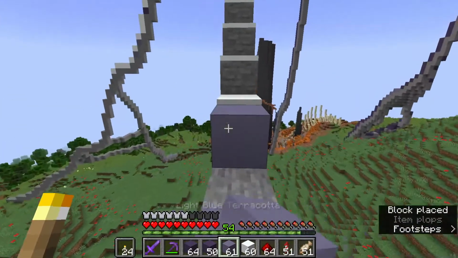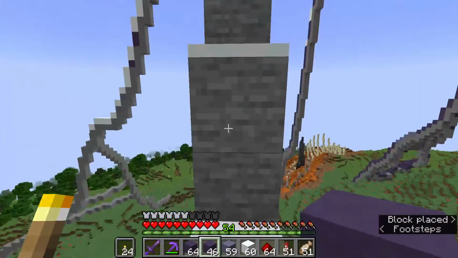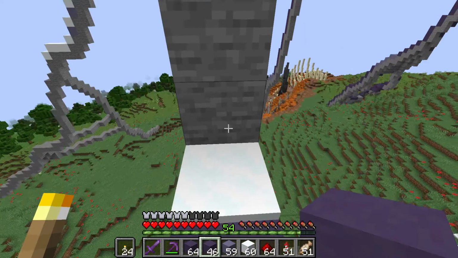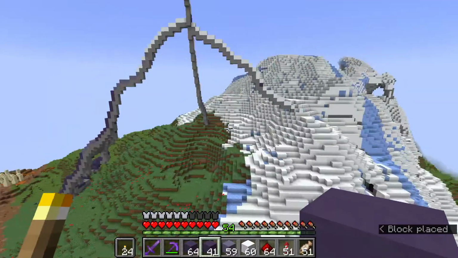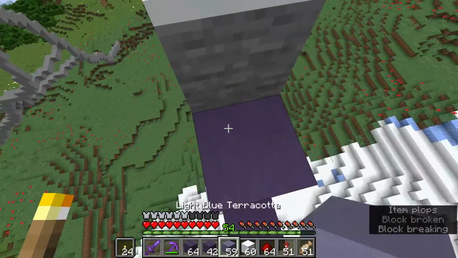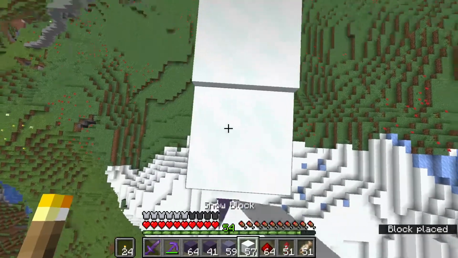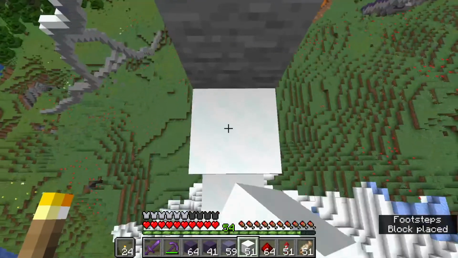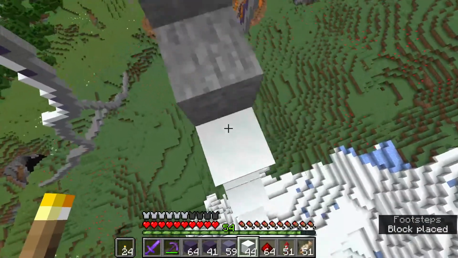Okay. Get some of that light blue terracotta in there. I'm just doing that for the highlights so that when you're standing further away from the mountain, it reads better. Look at that. Oh, I need to drop this down. Maybe to there. Yeah. Go ahead and snow. We are way into the snow layers by this point. So I'm just going to snow all the way to the top.